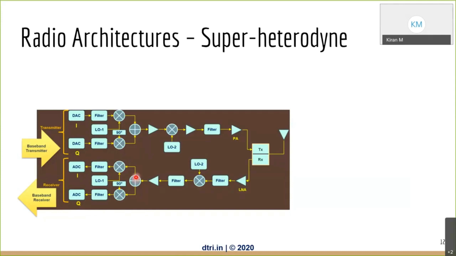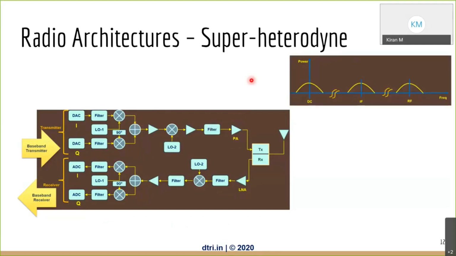So what is the point of doing the mixing? We have baseband information. I want to up convert it to the RF frequency. I'll show you with the picture. If you remember, I told you baseband is at a lower frequency. See this axis. This is an x-axis, a frequency axis. So this is your baseband information. The whole purpose of this system is to convert this baseband information into RF information. Okay, this is what you can transmit. And in the receive, what happens? You have this RF information. You have to down convert it to baseband.